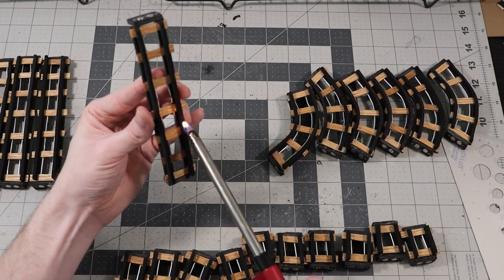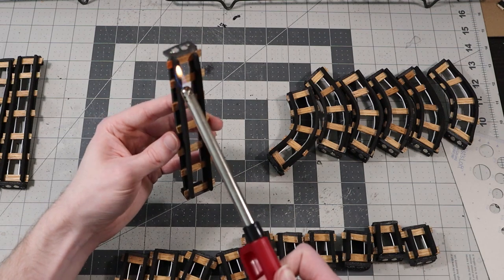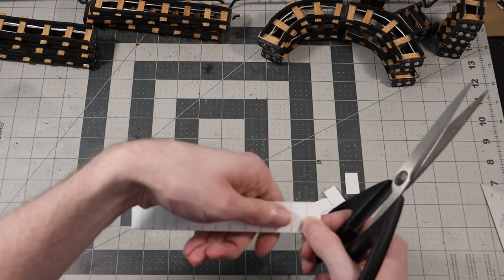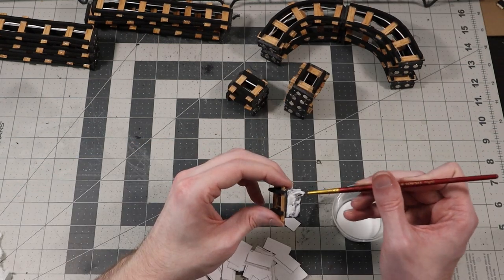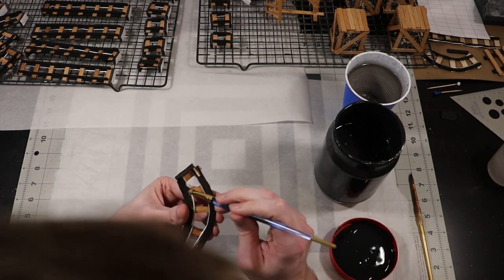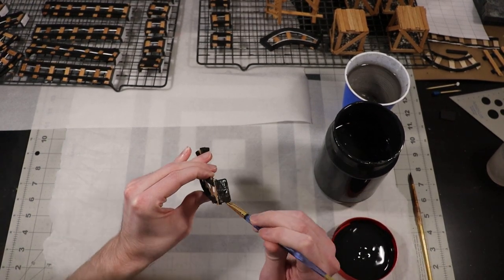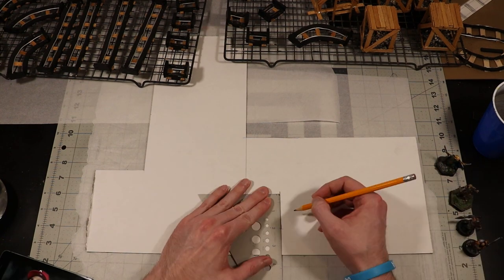Instead of carving the top railing pieces to look more rounded, I'm just using a lighter to singe them into shape. EVA foam reacts really well to a little heat, so this step is super fast and easy — just don't melt them too much. To hide the magnets and give them some protection, I cut rectangles of regular printer paper the same size as my foam core bits, painted white glue over the foam core and magnets, and attached the paper rectangles. After those dried, I used a small brush to apply Blackmagic base coat over the foam core and the exposed toothpicks on the bottom.